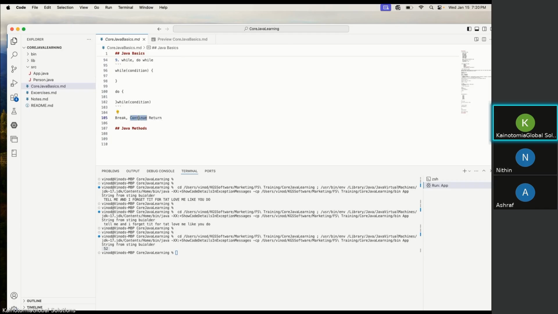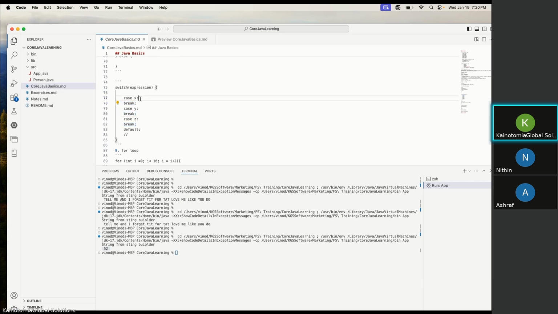The continue keyword will be used in a for loop or do while loops to skip the execution of that loop iteration. We will see with an example what it is. And the break keyword is to break the execution. In switch case statements we will use break. In a switch case, here we put a break keyword.